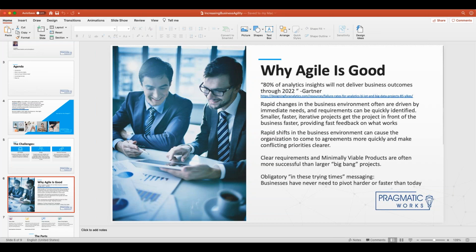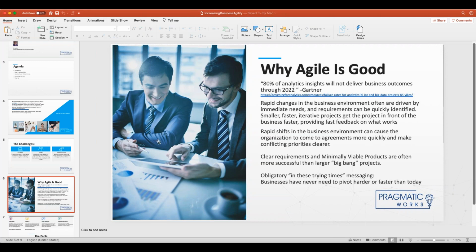We've never had the need to pivot harder and faster than we do today. And that's why I think this is a really important topic that really lets IT become part of the core critical business processes. How can we really support the business in ways that we've never done before, at a speed level that we've never done before? Those are things that I think today are just really, really important.